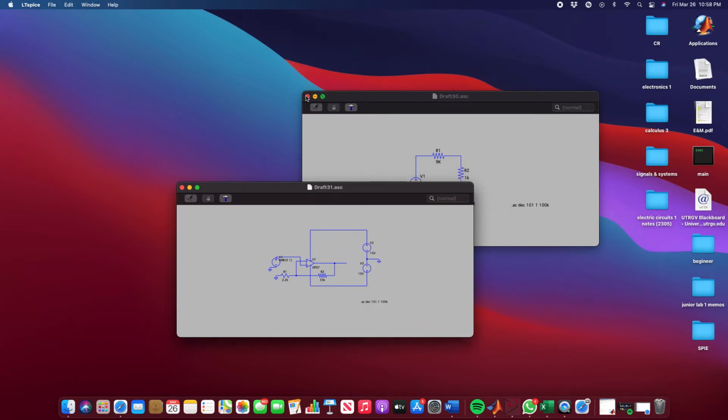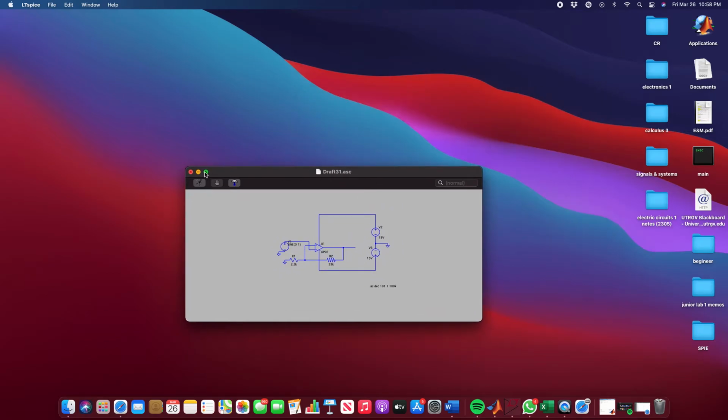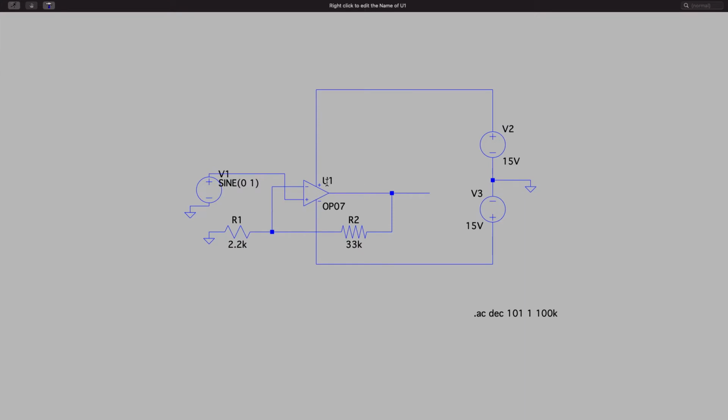My next circuit is actually a non-inverting circuit, but just because I could not find the specific package, I had to intervene and do some different things. As you can tell right here, I have my input. I'm giving it a sine input. I have my resistor grounded right here on this side. Again, I'm interested in finding the Bode plot of this circuit. Here I'm giving it plus 15 volts, and here I am giving it negative 15 volts on this side, right?